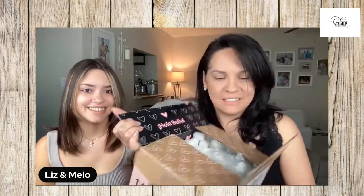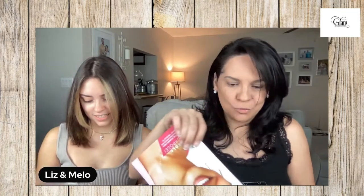Don't you just love these boxes? I love these boxes. I like the adorable little popcorns in it. All right, Mello, I see a bag. Go ahead and reach in and grab that first little bag there. See what we have. Oh, nice. And I have the catalog. I made sure that I got one so that we can read what it is. This reminds me of how you used to close the bread bags when I was little. Does anybody use the little wire thing or do you just close it with a knot? I always make sure I know where that little wire is because I don't like closing them like this. That's so funny. All right, here we go. That's our box. It's open and we want to grab them. Ready? All right, let's see what we got.